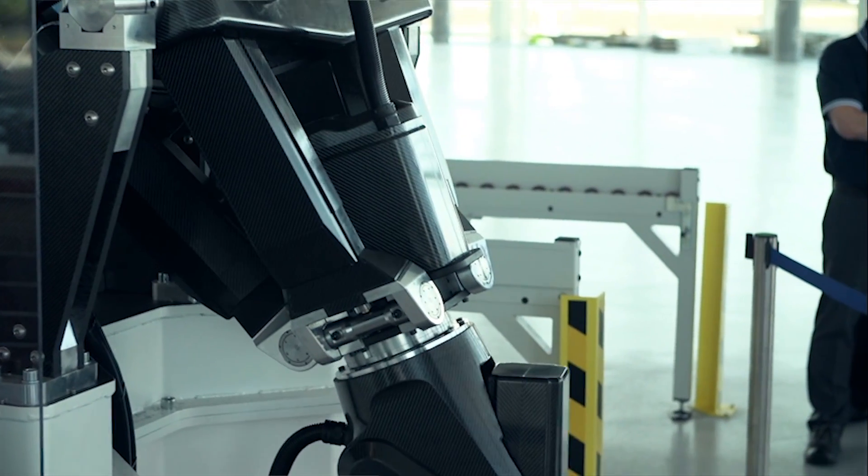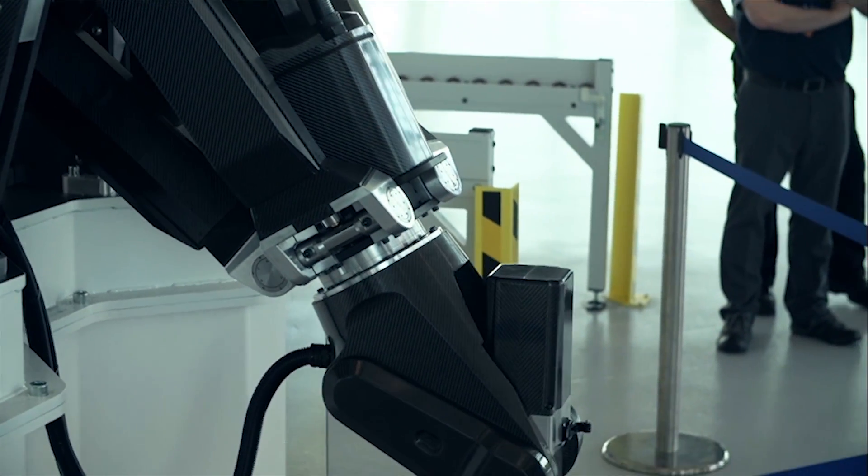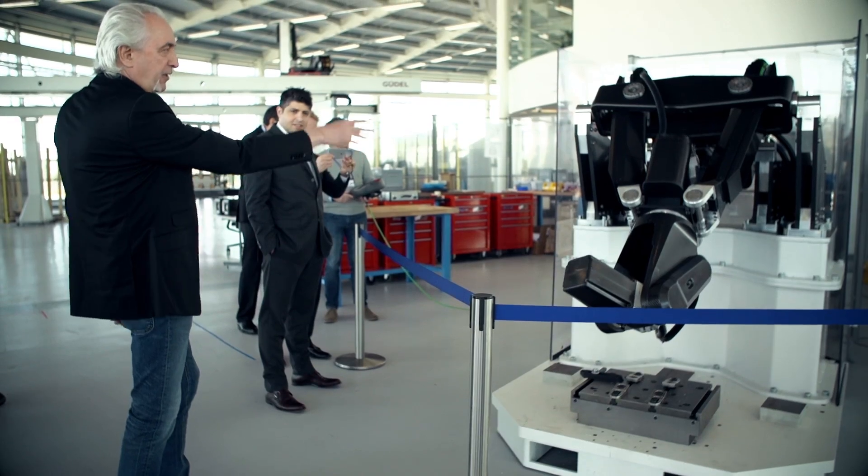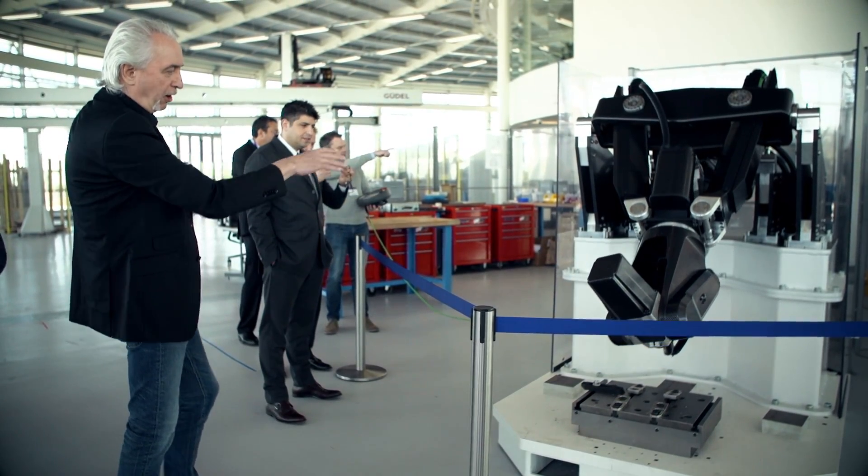Traditional manufacturing methods. The new X-Mini that you see behind me here is totally, completely made out of carbon fiber. In this new strategy, we are no longer licensing this technology out — we are actually going to manufacture this. We are setting up a manufacturing facility in Abu Dhabi to produce this in hundreds or even thousands of units to be distributed and integrated worldwide.